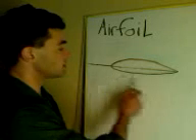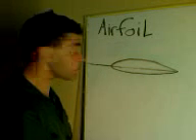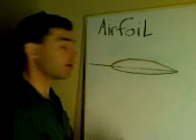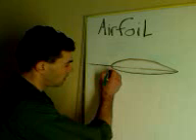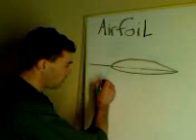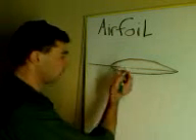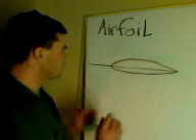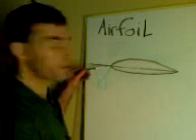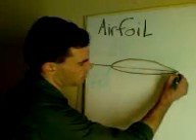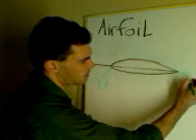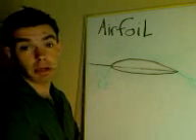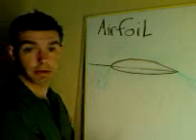So this is your basic shape of an airfoil. Let's go ahead and define it real quick first before we start talking about how everything works. The point right here at the very front is called the leading edge. So this is the leading edge of the airfoil. This one right back here, right at the very tip, is the trailing edge. The back tip is called the trailing edge of the airfoil. So far that's pretty easy.